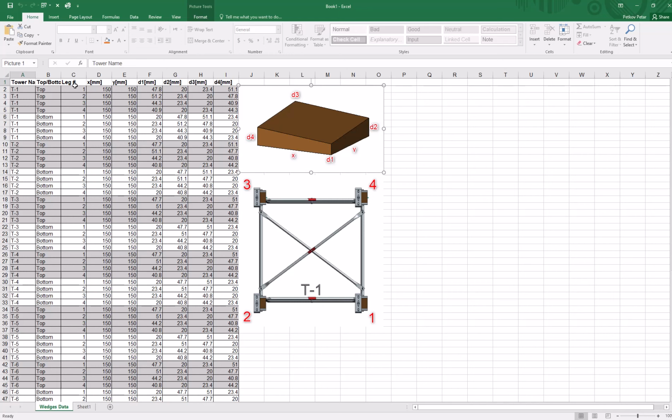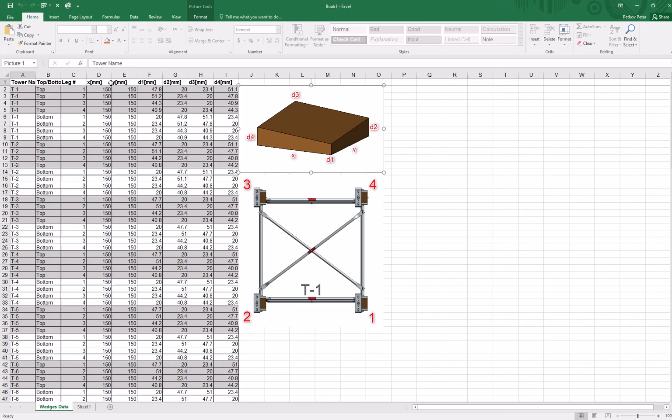This is the number of legs. The number of legs are shown here. This is for the top. This is for the bottom. And the numbering always starts when you look at the number where the name of the tower is. To the bottom right of it, it's number one. And then we go counterclockwise, 1, 2, 3, and 4. So even if the tower is flipped around, you have to look from the other side, look from where the label is, and start counting from the bottom right counterclockwise.